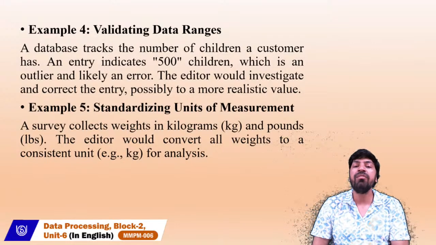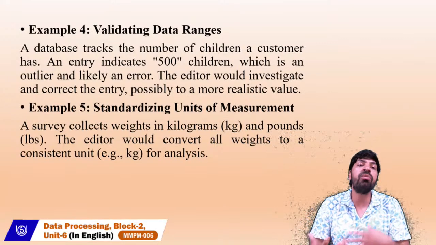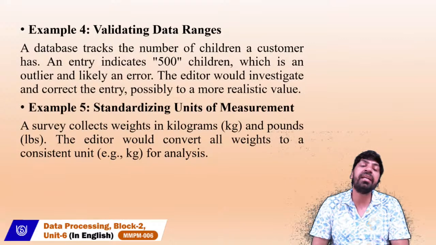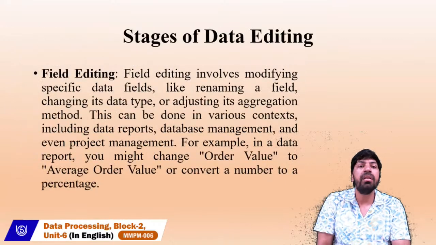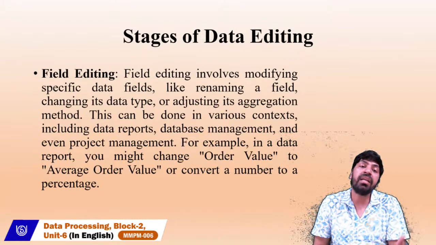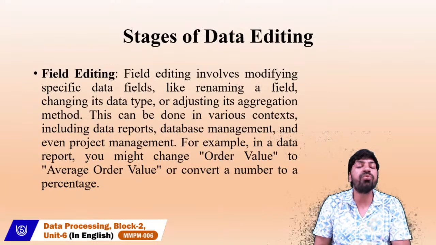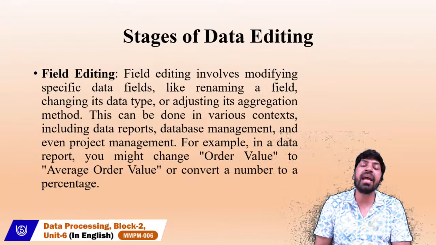So these are a few examples so that you get to know how the researcher will edit the data in these situations. Next is the stages of data editing. Basically, when we talk about the stages, there are two main stages of data editing. That is field editing, and the next one is central editing.